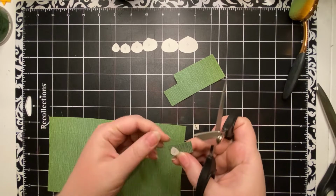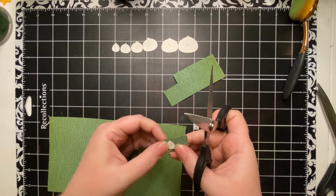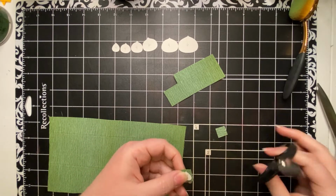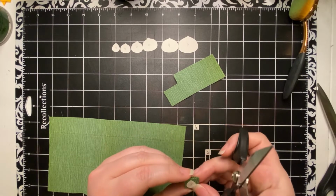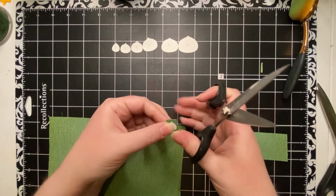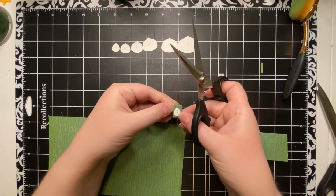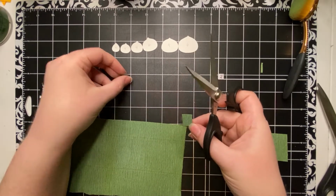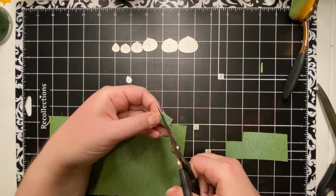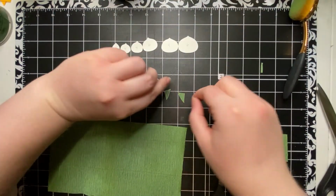And now I've got plenty of room here to do two leaves, so I'm going to cut this into a rectangle. And then just make sure this is the same size. I did cut that a little long, but that's okay. Just cut that off. Okay, so I'm not going to cut my shape just yet. It's just to get me the right size of paper. So I'm going to move my template out of the way. And so for these two, I'm going to cut at a diagonal, just like that. Grab my pieces that flew away.